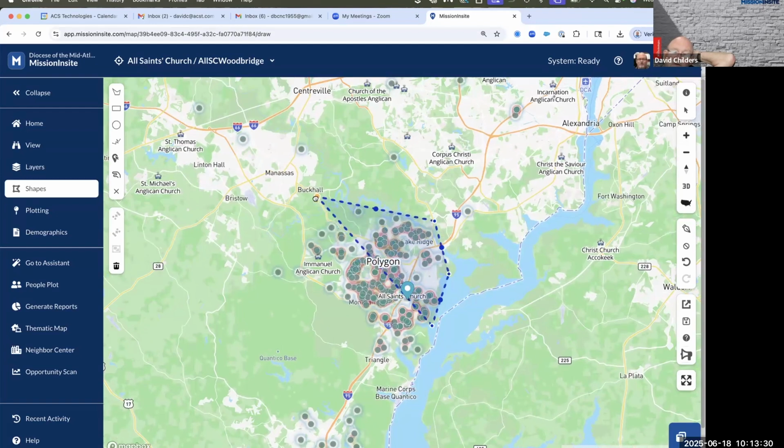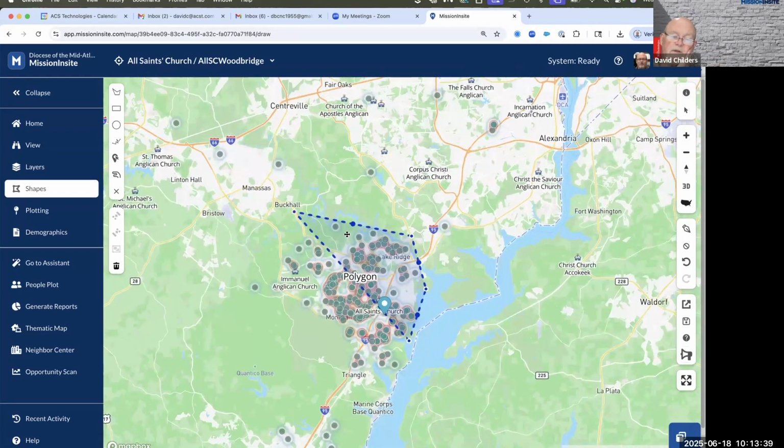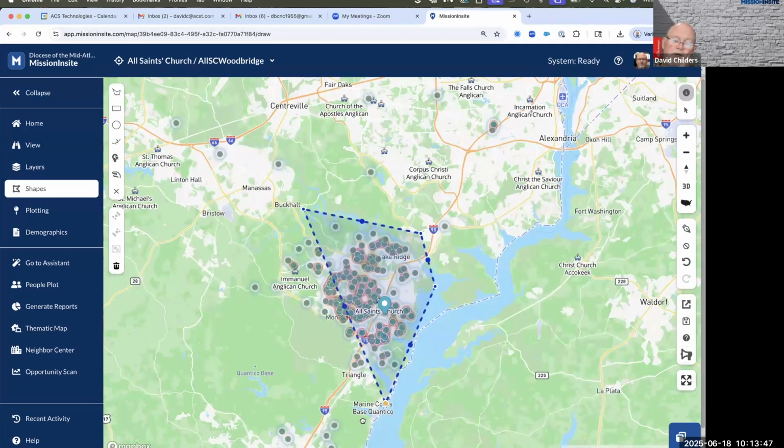And then guess what, I can reshape my polygon by doing that. I can also drag and move the entire polygon if I want to. So you'll see that you're building a polygon around a particular area, and you can again modify that polygon. And I'm doing that on purpose.